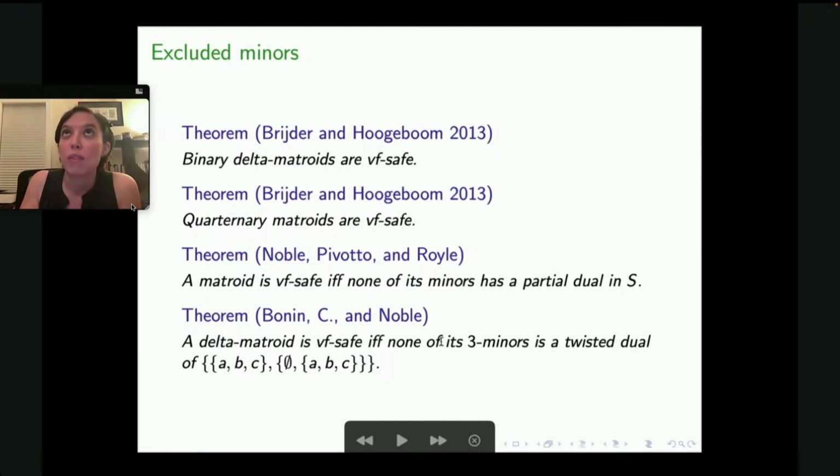So you want to view every delta matroid as being equivalent to all of its partial duals? Yeah. Oh, that's interesting. In the same way that matroid theorists don't distinguish between a matroid and its dual, a delta matroid theorist doesn't necessarily distinguish between a delta matroid and its partial duals. So sort of in practice, I think that that's the case. But when you want to get a representation, you do need a partial dual that has the empty set as a feasible set. So that's sort of special. That's called, I think, a normal delta matroid. I'm not sure I'm answering your question.